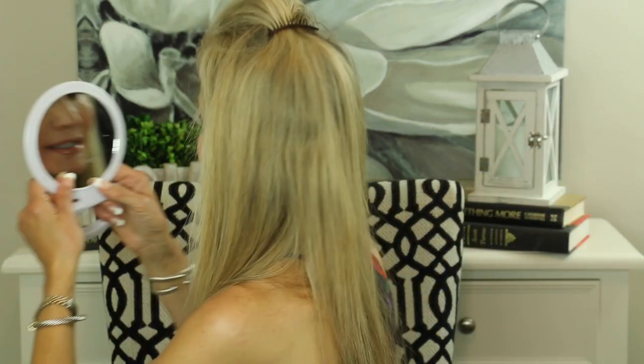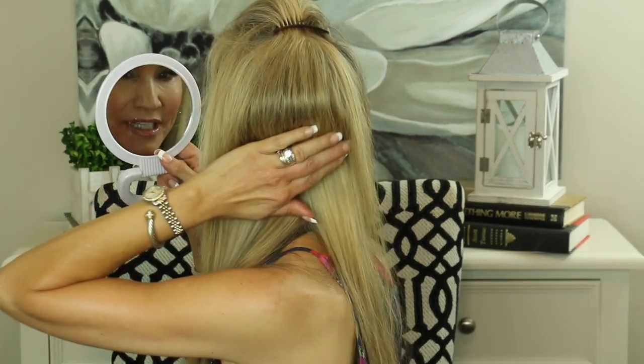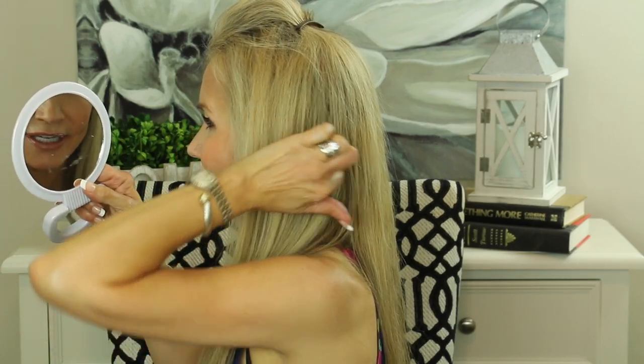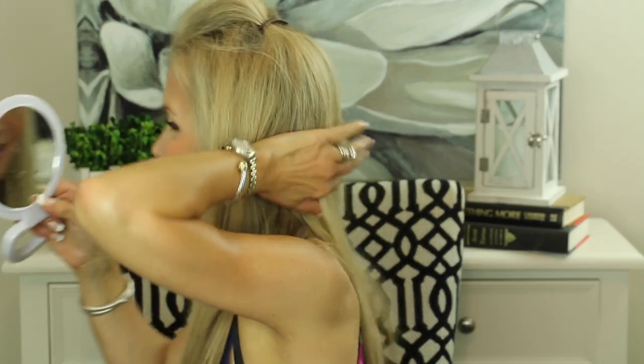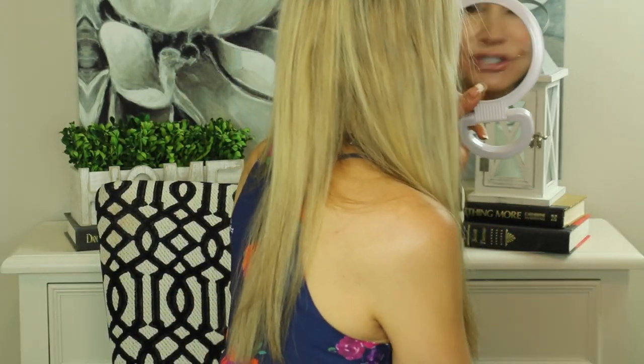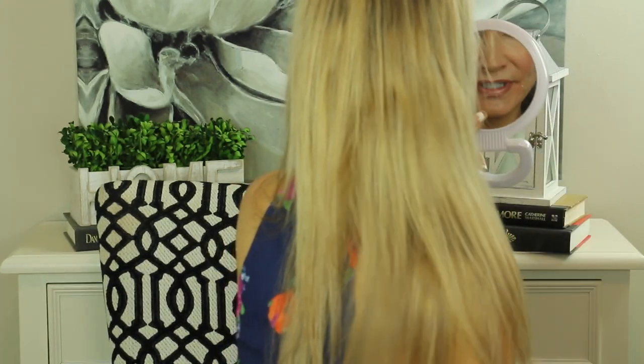That is the front. Let me show you the back — there is the back. As you can see, you really can't see that extension in the back at all. It starts right here and goes right under that big stick-outy bone. And here it is from this side — it just looks very, very natural. There's the bottom of that hair, and as you can tell it just looks a lot thicker than my real hair does. I particularly like the single weft extensions if you just want more fullness on the ends of your hair.